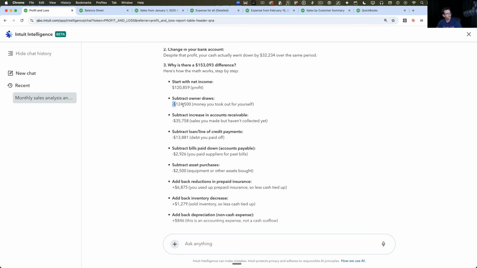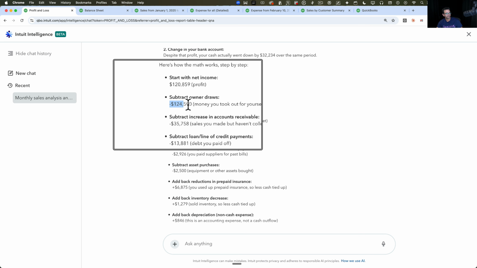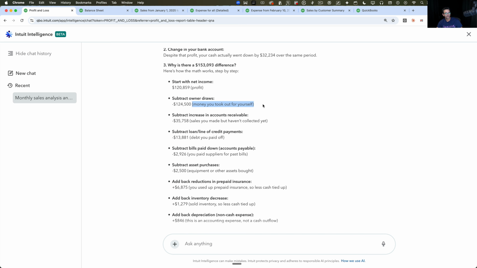And mostly, I think it explains it here, and it says money you took out for yourself. By the way, if my clients were to ask this stuff to AI before they call me, with this question that they don't understand why they don't have any money in their bank account even though they made a bunch of money, but they completely forget about the fact that they took out $125,000 in cash for their own personal expenses or whatever, it would save me so much time. But also, it would probably take away my value, right? As an accountant, that's kind of my value all along, being able to explain these things.